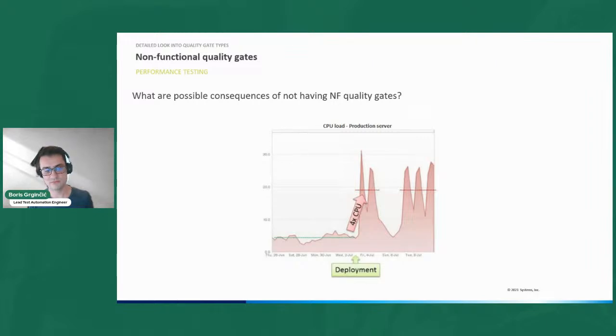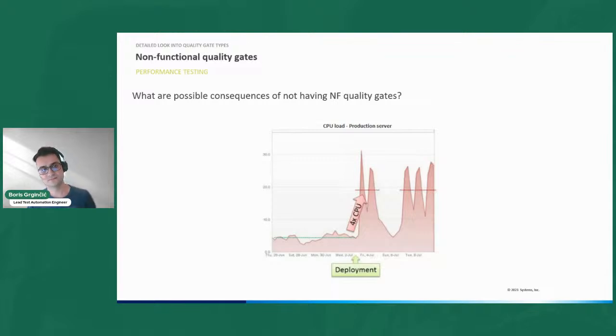Have you ever had a situation like this? Let's imagine you're running some application in production, everything is okay. We see the CPU is maybe at around 5%, and then we do a deployment, and suddenly the CPU jumps 4 times. Okay, so what's the problem? Why didn't we catch it earlier? So what to do? Do we roll back? Do we analyze? How to approach this problem?